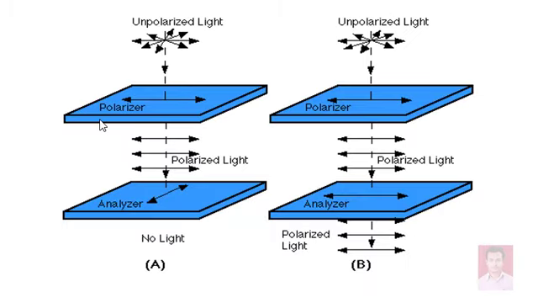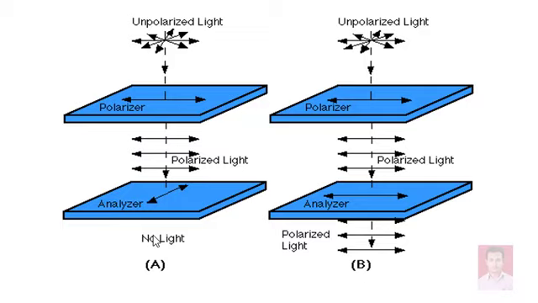There are two polarizers shown here, the top one and the bottom one. The second polarizer, where the output is seen, is also called an analyzer. Unpolarized light is going to fall on this first polarizer. This polarizer has the grooves in this direction, shown by this horizontal line, so only the light in this direction gets through, and you get polarized light. Now the second analyzer has its grooves at 90 degrees to the direction of polarized light. This light is not going to make it through this analyzer, and you are not going to get any light there. That's why you see the characters on the LCD in black color.